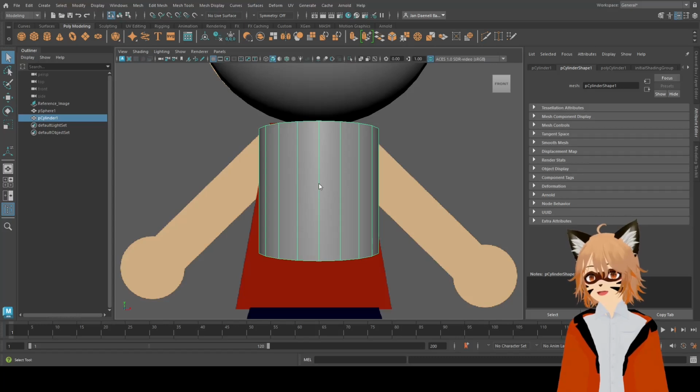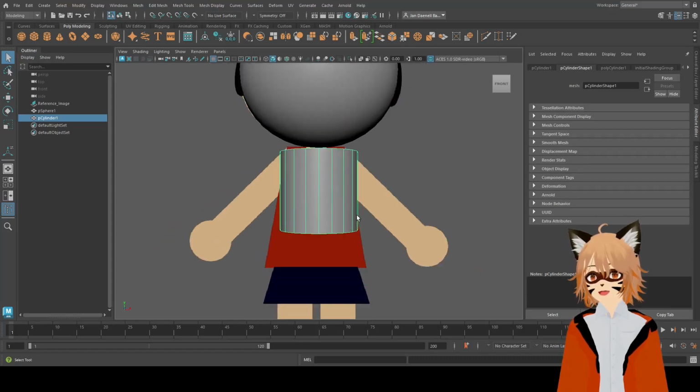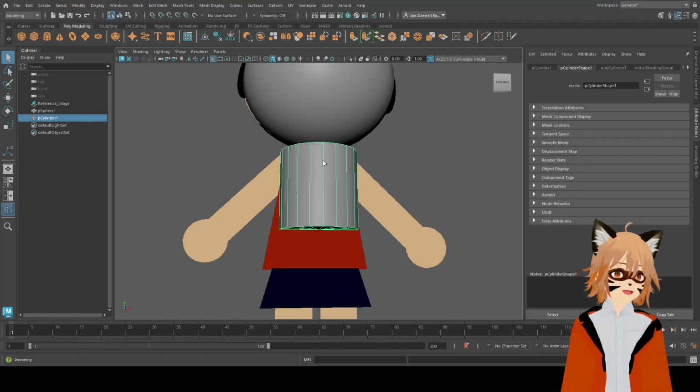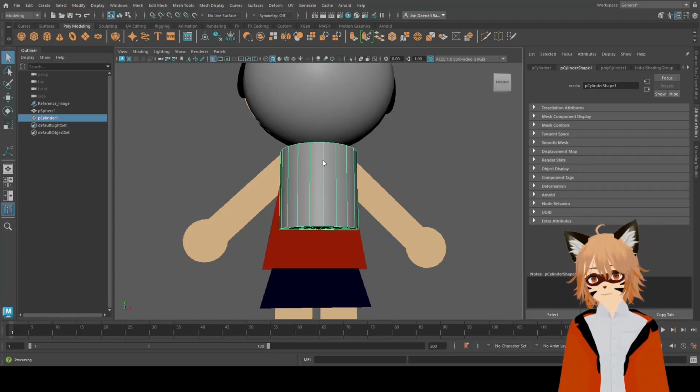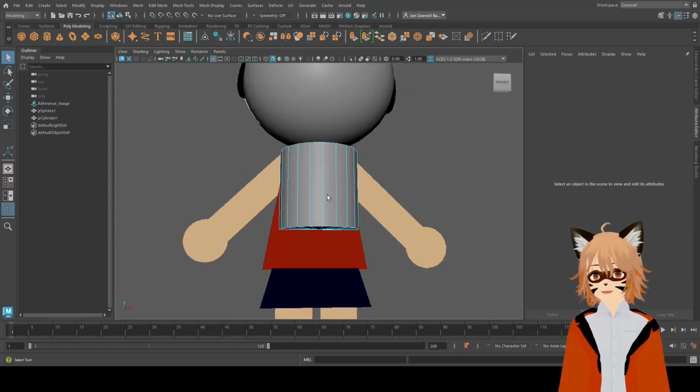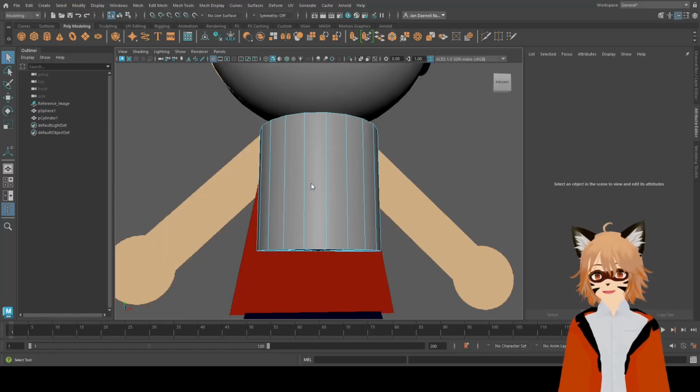Because we want to modify the bottom side so that we can make it a little bit more like a cone. What we can do is just hold on your right mouse button. It will open up a sort of mini menu, it's not visible here, but you're going to see a bunch of options such as edge, vertex, vertex face, face multi, UV, stuff like that. No need to panic, just press on vertex for now. It's going to be on the vertex selection mode. Then you can also press on edge.